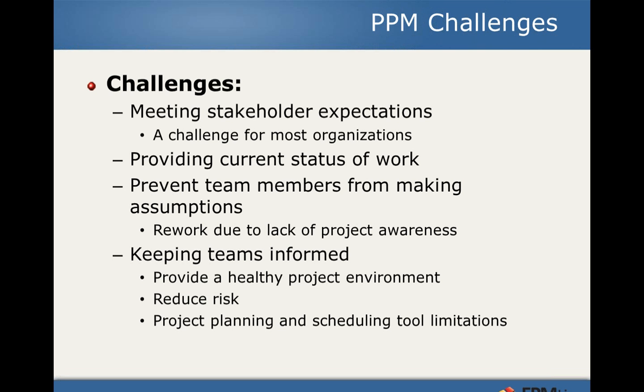Also, how do you keep team members informed and prevent them from making assumptions on where we are or what we should be doing? And if we make the wrong assumptions, how do we prevent rework due to lack of project awareness of the current status or information regarding the project? And just overall keeping teams informed. How do you provide a healthy and successful project environment and reduce the risk of being disconnected, not up to date with the current information, and using manual methods?